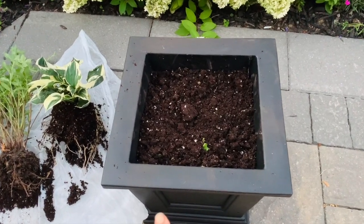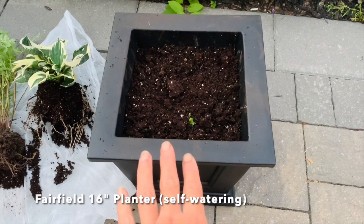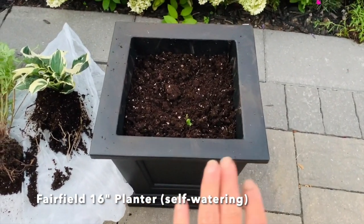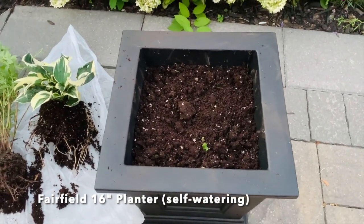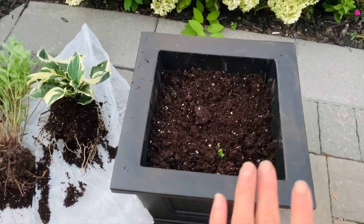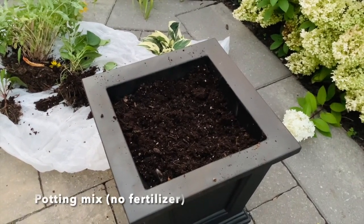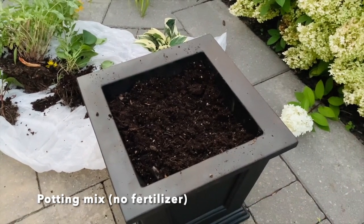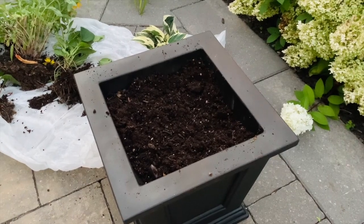So here I've got a container that's about 16 inches wide. It's a squarish looking container. It's self-watering, double wall. So this is perfect if you are wanting a container that will winterize perennials in containers all season long without winter protection. So to speed things up a little bit, I've already pre-filled the container with just a regular potting mix. So let me set my camera up and start planting this.